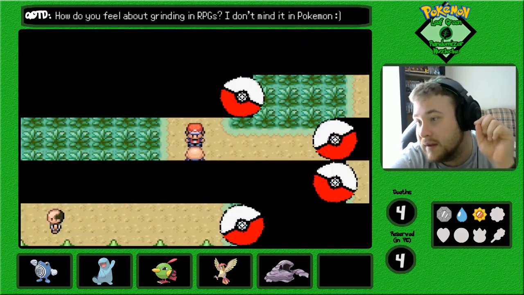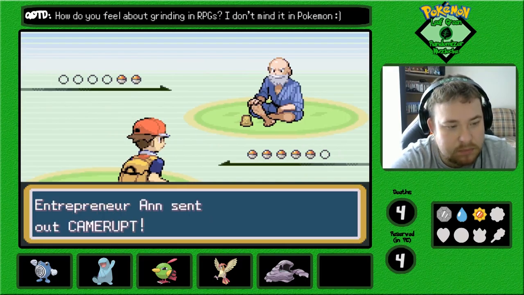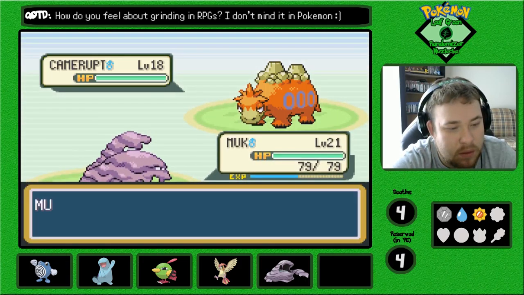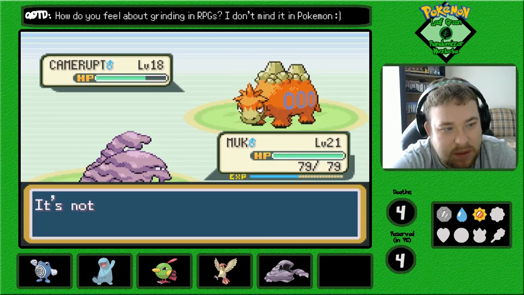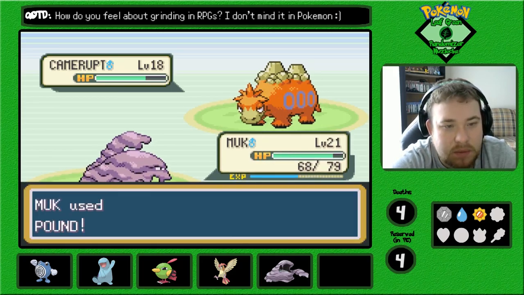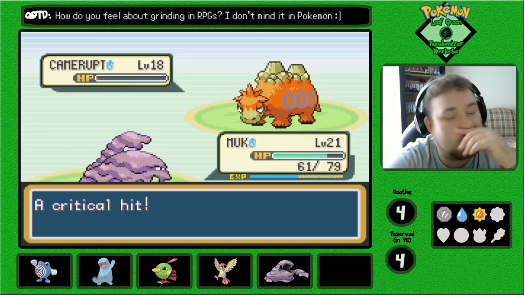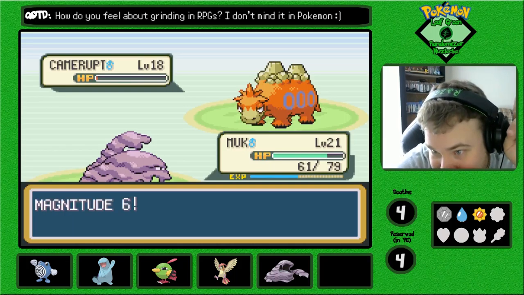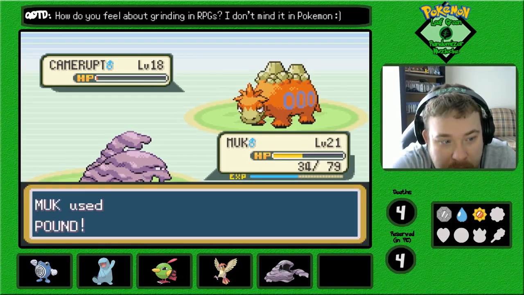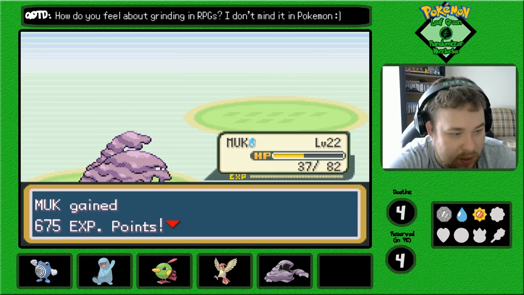There's a lot of trainers here. I love it. The fact that there's a lot of trainers here is really good. Camerupt. Sludge. I don't think his special defense is all that. Okay, well, he's also part rock. I forgot that. Pound pretty much dusts him up just about the same as Sludge, so it doesn't really matter. Crit. That was a critical hit. I will take crits. It's Magnitude 6. Okay, Mach, do not miss this Pound and kill it. And we do. All that experience, level 22.